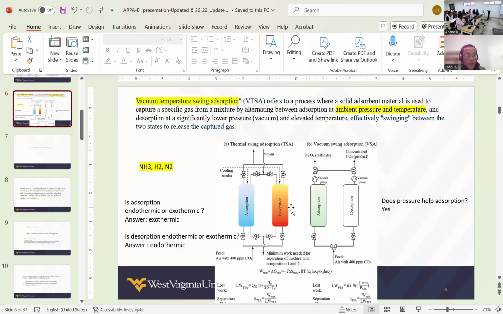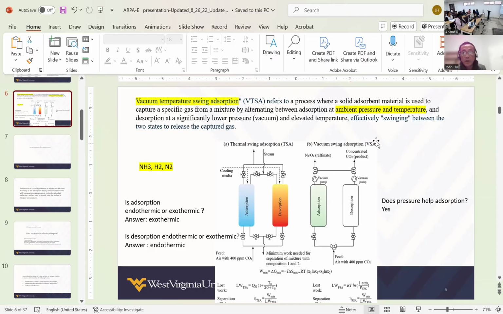You understand what I'm saying? This solvent has to be regenerated. You adsorb, you desorb. Adsorption is only half the story; you finish half a cycle. If you adsorb too strongly, you cannot desorb. Then your solid solvent is saturated and you cannot use it anymore. So this has to be the swing.